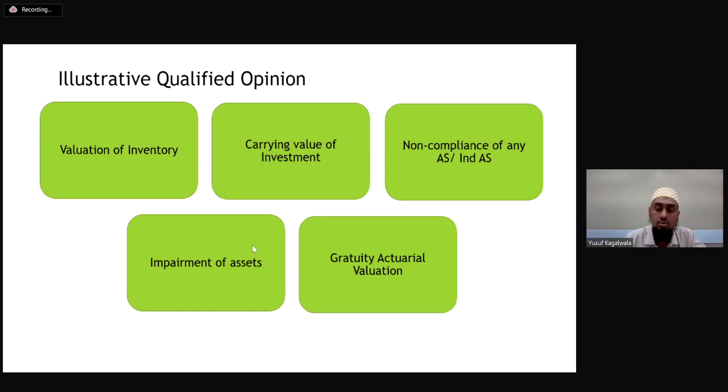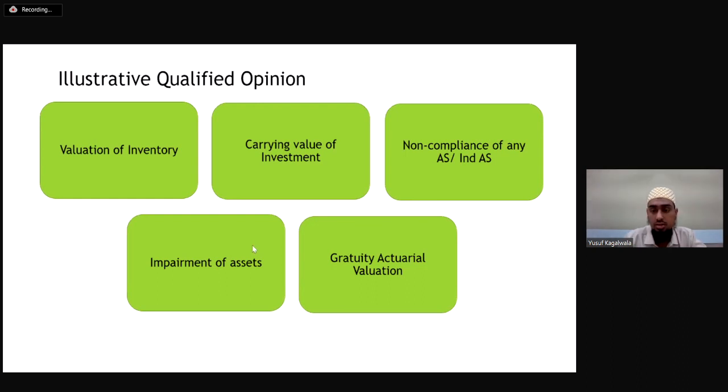the gratuity needs to be valued by the actuary as per the accounting standard and Ind AS. But if the management is not carrying out an actuarial valuation, and they are doing it internally, unless it is a small company or a company which has an exemption from actuarial valuation, if they are doing it within the organization and they are not complying with the accounting standards, then a qualification can be given. Also, if the gratuity actuarial valuation is given and the impact is provided by the actuary, sometimes management take a stand that the impact is too high and the assumptions are not proper.